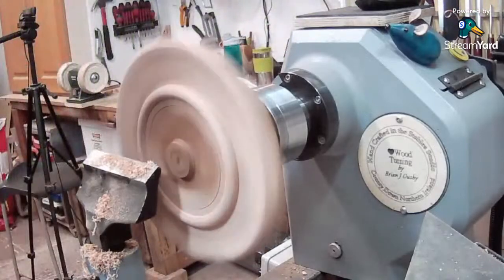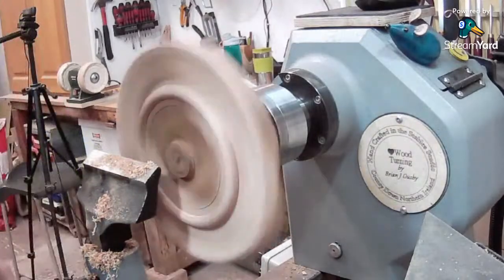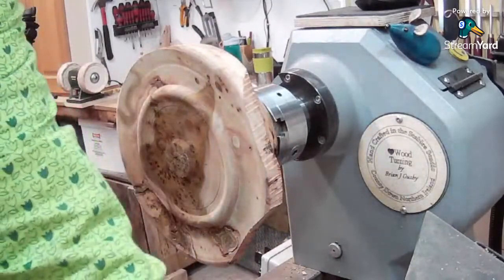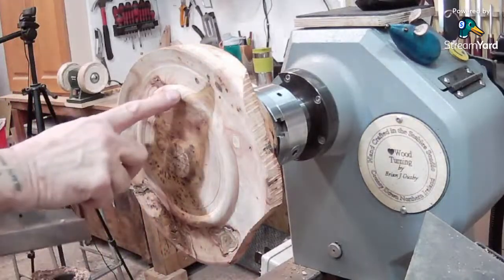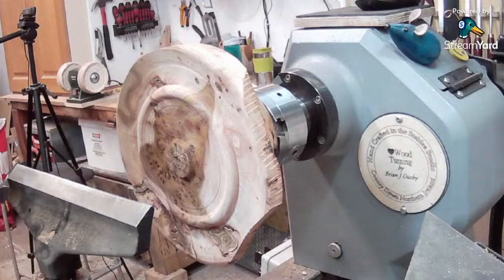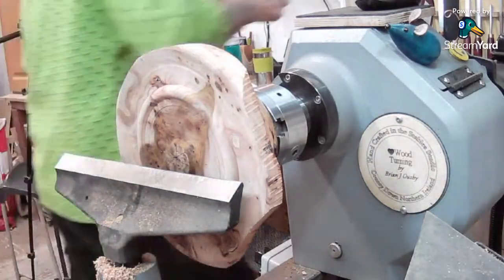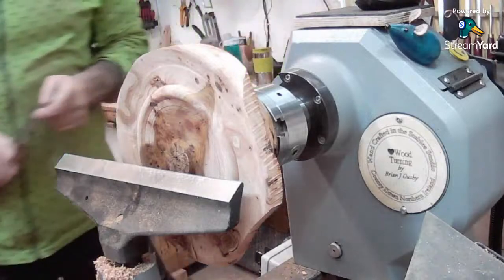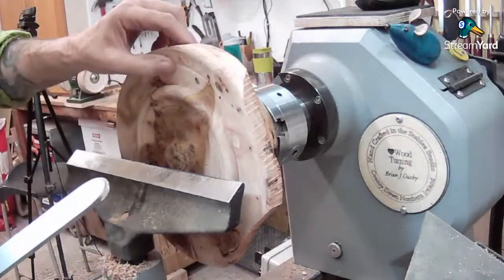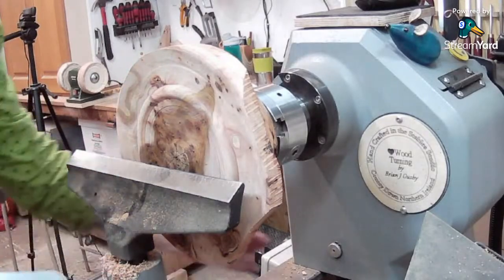And now we're going to hollow out the rest of this. I'm going to use my half-inch bowl gauge. But first and foremost, I'm going to change the tool rest. So, Mark, that's too big. Does this lid need a tenon or a mortise? Oh, I was thinking about using a flying tenon, yeah. So I'm going to use a scraper first, because this bit here has a nasty tool mark in there. So I'm just going to use my little round nose negative rake scraper, just take that off.